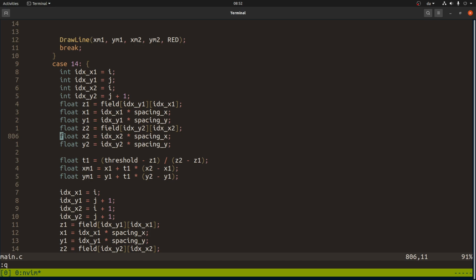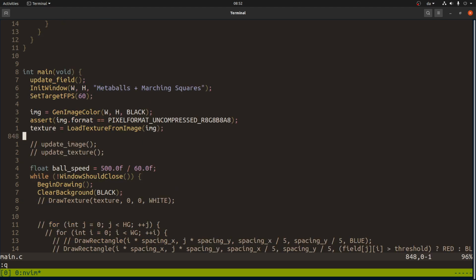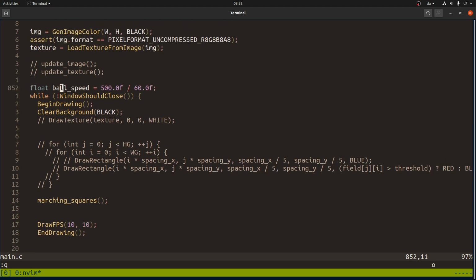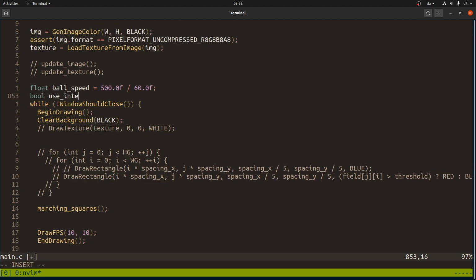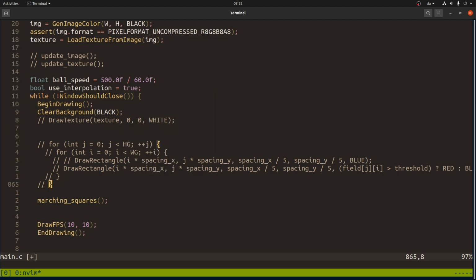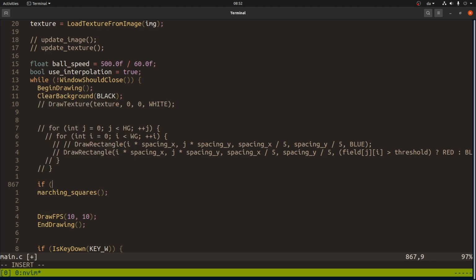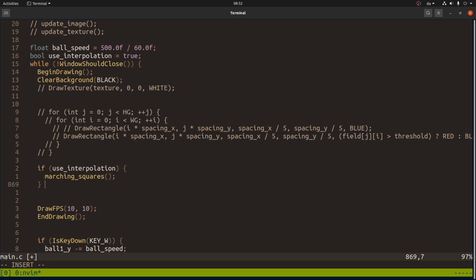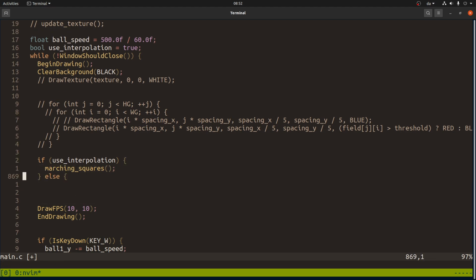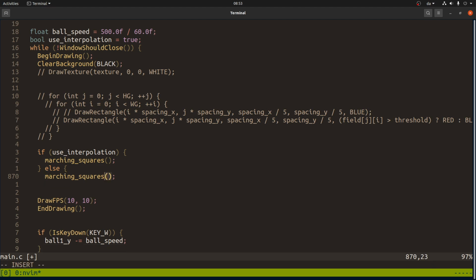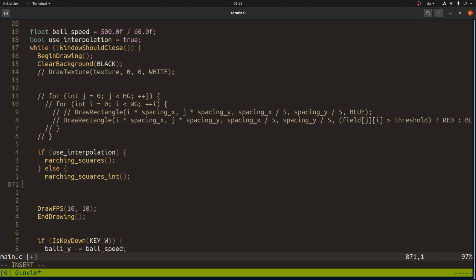Now we do linear interpolation at each step, and I think it could be fun to have a switch where if we want to use interpolation, we do this one, and otherwise we'll use the old version.